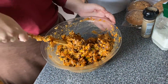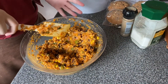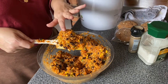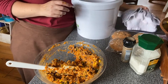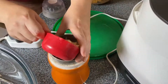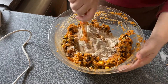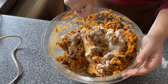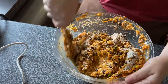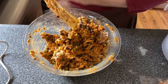It's still looking kind of sticky. When you make burger patties, you're aiming for something you can mold in your hands with relative ease — it needs to stick together without falling apart, and not stick to your hands the whole time. At this stage it's not doing that, so I'm going to put another half cup. We've now used two cups of oats and I think that's probably a good quantity — you can see it starting to stiffen a little. The oats also take a bit of time to absorb the liquid, and the mixture is still a bit warm. Ideally I'd put this in the fridge for a bit — that would help make it a little more pliable.